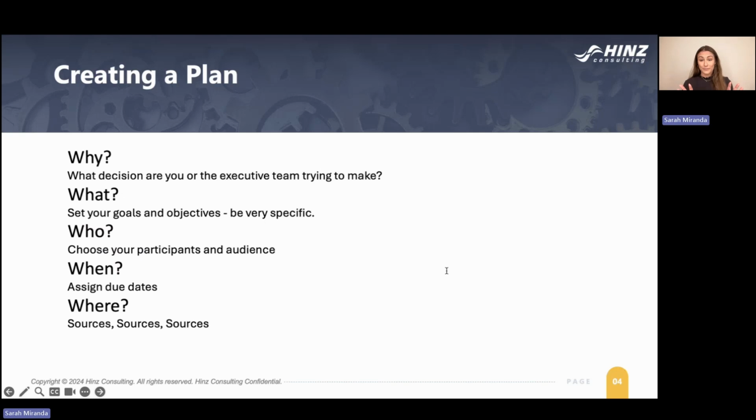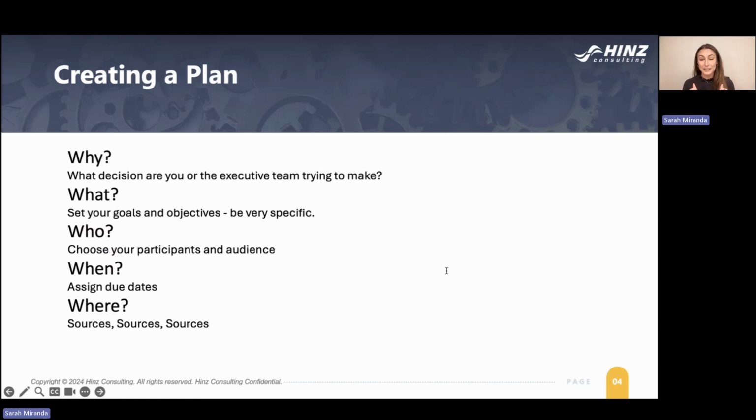Now, who? Choose your participants and your audience. Who is collecting this data? Who's analyzing and disseminating the results? With whom are you sharing these results, aka your audience? It seems like a no-brainer, but it can really slow down the gather step if all parties involved don't really know their parts and which part they are actually assigned to, especially when it comes to digest as well.